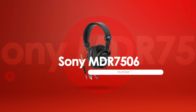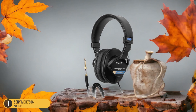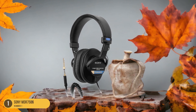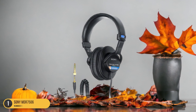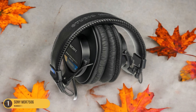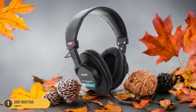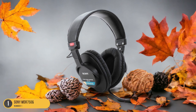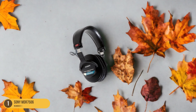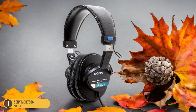At number 1, we have Sony MDR-7506 Value. The Sony MDR-7506 headphones offer exceptional value for studio professionals seeking reliable audio quality and comfort during extended sessions. These headphones are a staple in the industry — with their affordable price point, you get a balanced sound profile that accurately represents your mixes. The closed-back design helps isolate sound, making them ideal for tracking and recording. The 40mm drivers deliver crisp highs and detailed mids, allowing you to hear every nuance in your music. The earcups swivel for easy one-ear monitoring, perfect for DJs or producers needing to stay connected to their environment, and the padded headband and ear cushions ensure comfort during long hours in the studio.